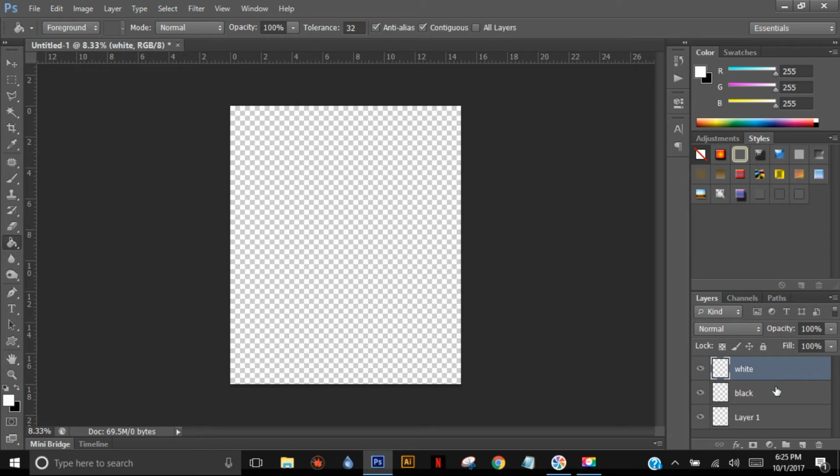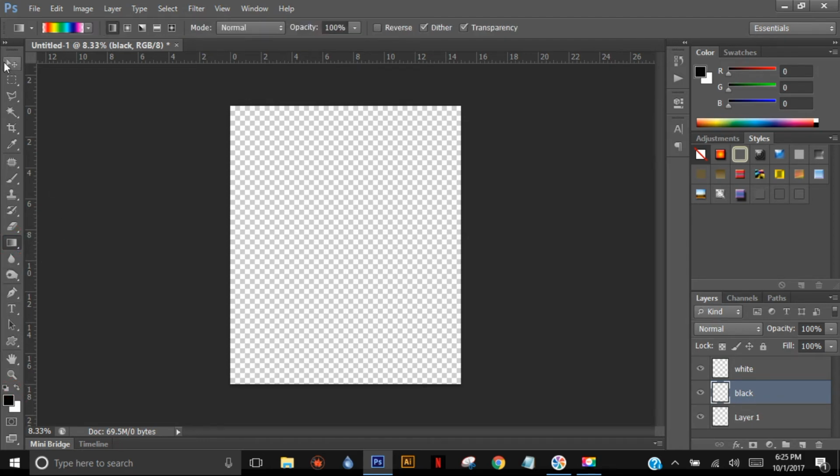Okay. So whatever layer you're clicking, that's the active layer that you're working on. So black is highlighted, white is highlighted. I'm going to change this color here. Actually, we'll start with black just to make it so you understand what's going on. Now, when you start out, you're looking at your toolbar here, you may very well see this.